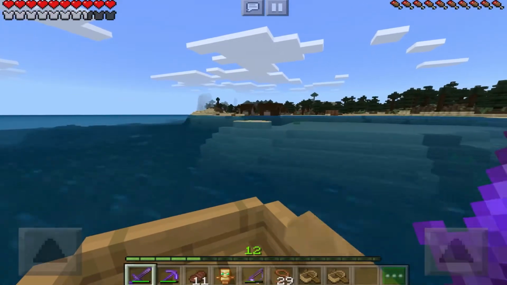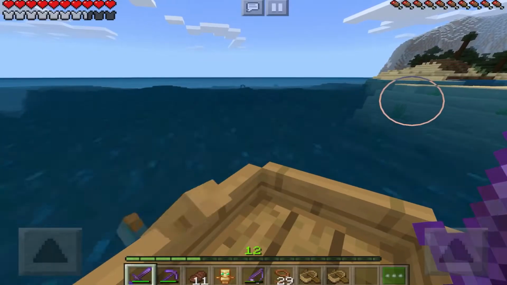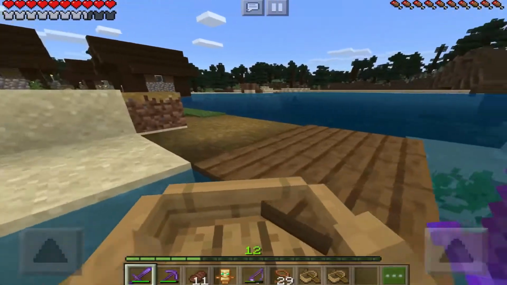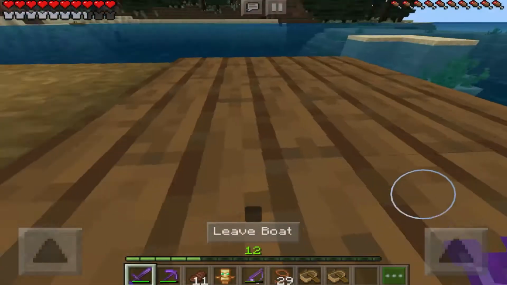All right, so we are over here. And oh, what's that? See that on the water? I think it's a temple. Maybe some stuff. All right, so we have been here, me and my friends. Oh, wait. Why did the boat go under there? Get out of there, boat.